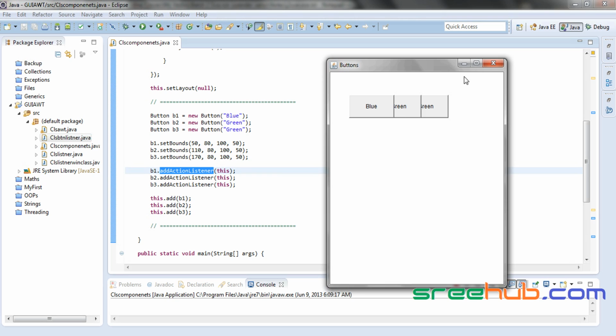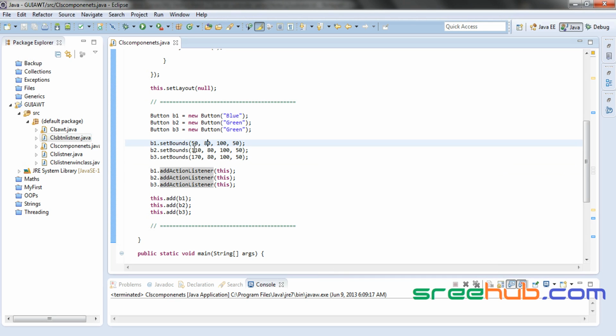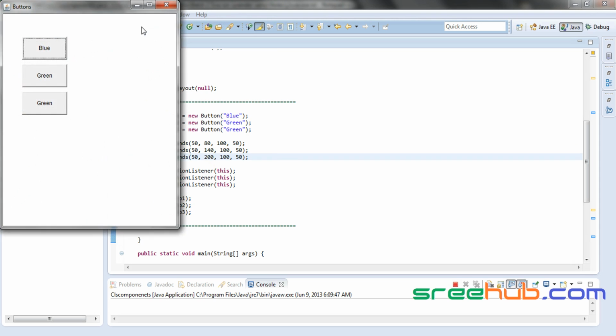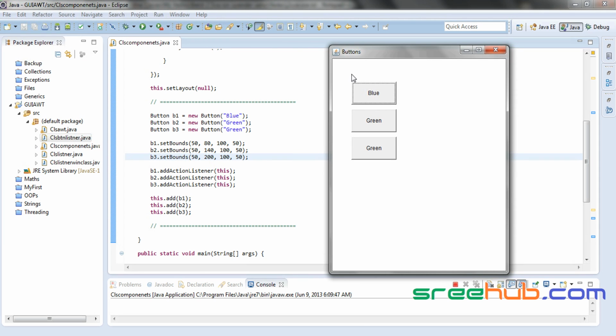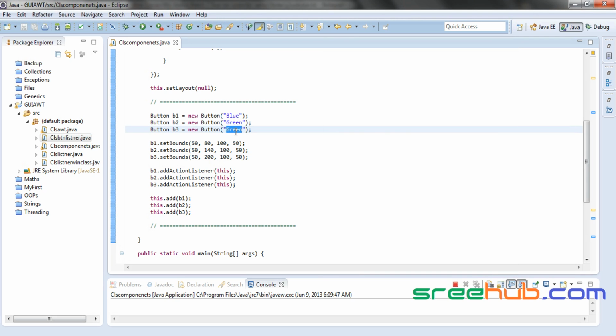Okay, they just clubbed up. Okay, let us arrange them. We are arranging them in different positions, right. Instead of x-axis let me put it as 50, and let me change the y-axis. In y-axis, so 80 plus 50 is 130, let me take it as 140 and 200. Let me run this. Yeah, much better. Right? I'm actually fixing the x-axis and I'm changing the y-axis. It was 80 first and then 180, and so right now you can see here. Okay, the last one, let us take it as some other color, like red maybe.